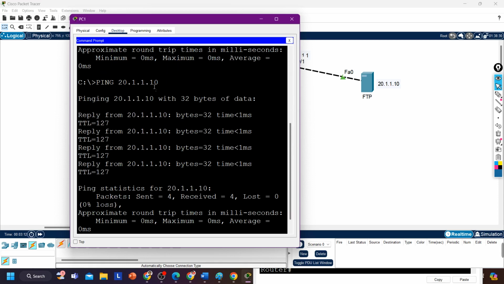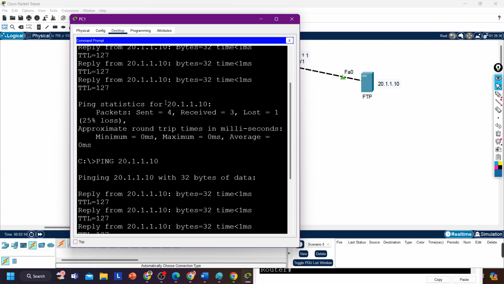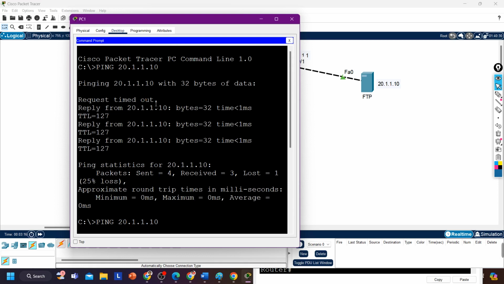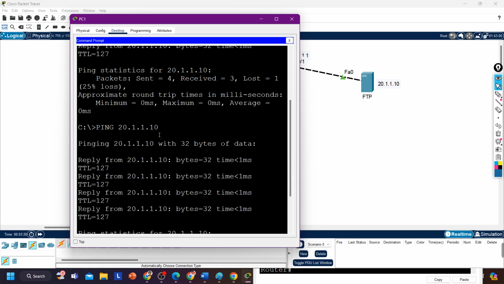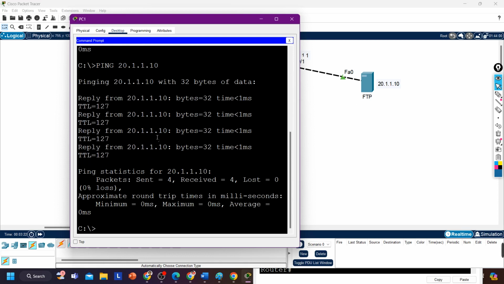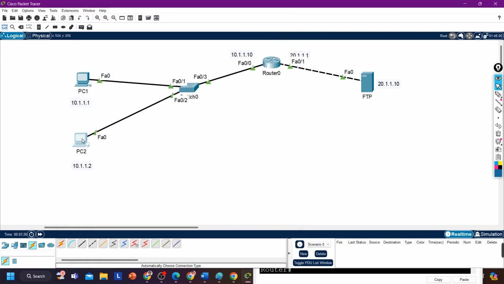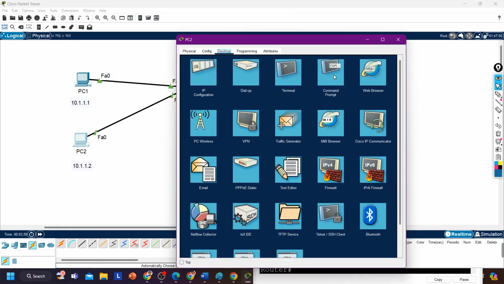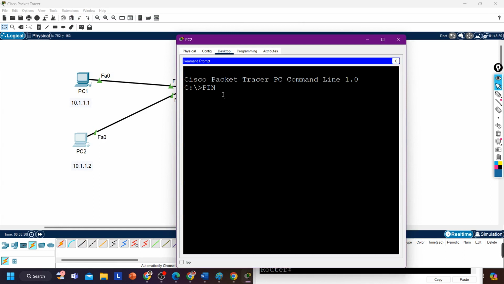Okay, you have to learn this also, like why the first packet has a drop here. There is some reason. Now we will discuss it in packet flow. First packet. Where is first packet? We will discuss more about this packet. From PC2 also you can verify. Yes, because of ARP request. Both machines have taken some time to resolve ARP that was greater than ARP request timeout. That is the reason.